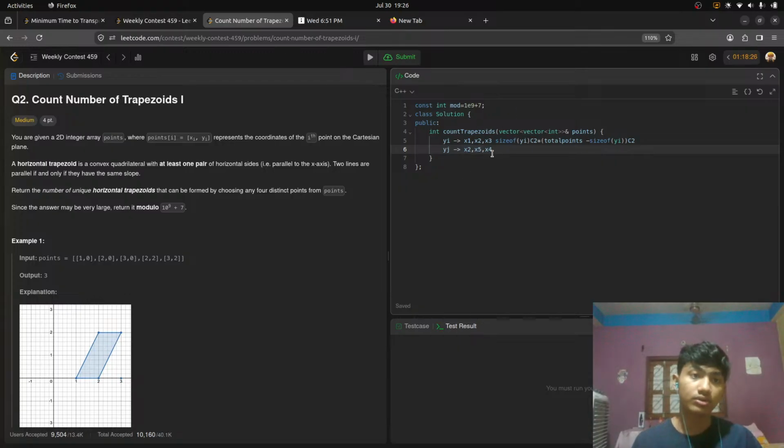So in order to address this, one of the ways, I think that should work, is that whatever yi's are lesser than this yi, you don't consider them because you have already considered those points before.